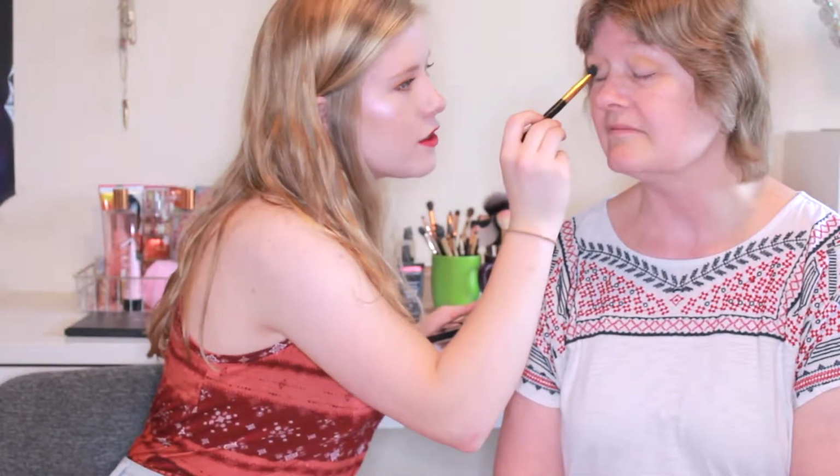Open. Okay, so far so good. All right. So now I'm going to take a little bit darker. I'm going to go into burnt orange with the same brush. Oh god, that's a lot of kick up. And I'm going to do just kind of the outer corner and a little bit into the crease.